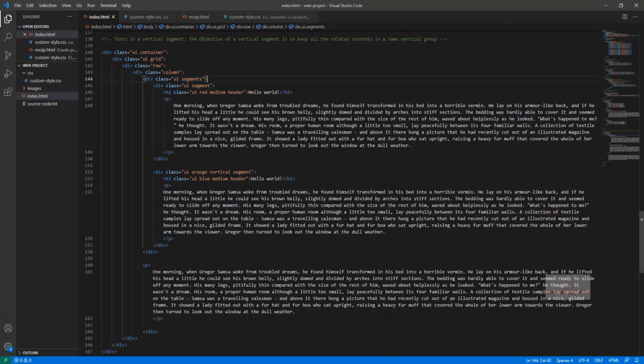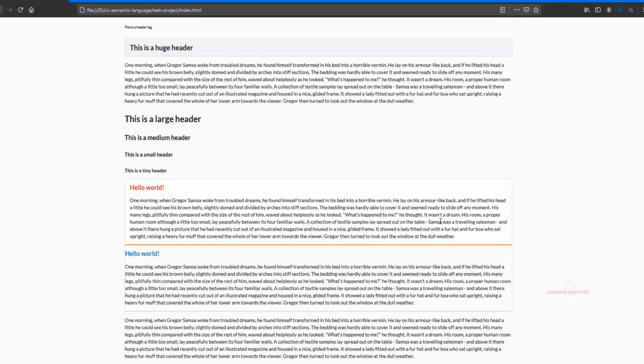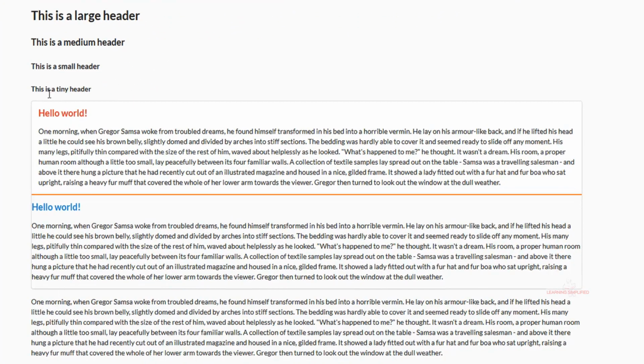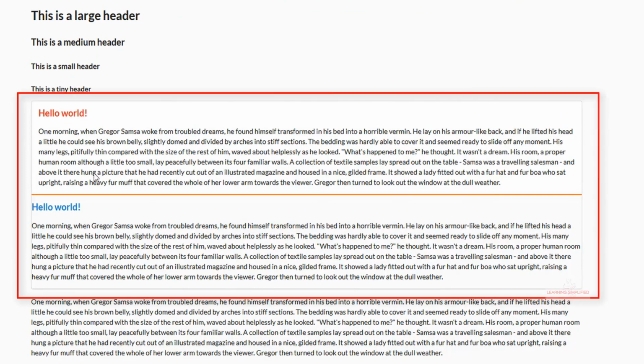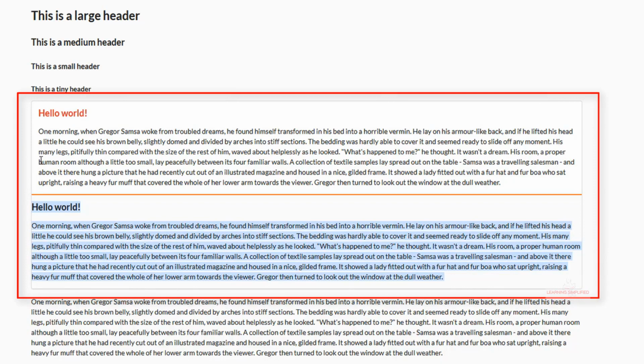Now let's press Ctrl S and head back to our project and reload, and we can see the result. The whole elements that we have created right over here, like this first h2 class, then this first paragraph, and next we can see the vertical segment class, which is now lying within a single grouped element, which is using the class segments.